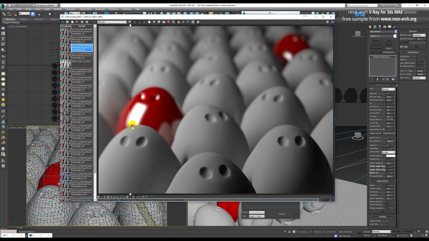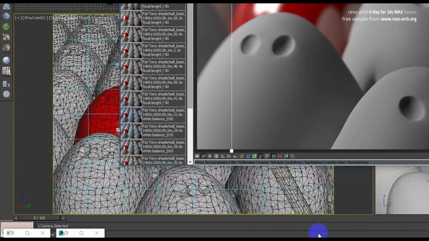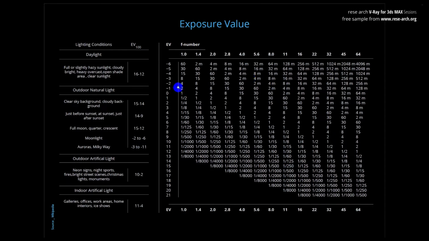So this is why I recommend you use the exposure values. How I achieved this is simple: you can see here that my F number is 1 and my shutter speed is 2000. So I went in here and I wanted a smaller depth of field effect. So I had to adjust the F number to 2, but accordingly I had to adjust the shutter speed to 500. And this all comes from the chart.